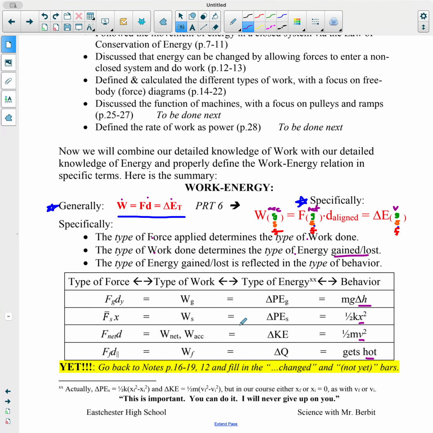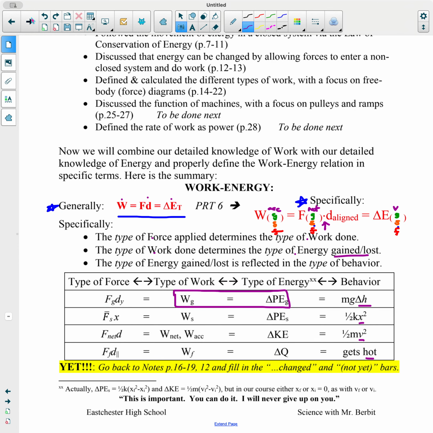So this little table down here is a beautiful table. Truly, I'm very proud of this table. Anyway, the point is, when they ask you about work, we practice this a lot. Look at which work they're asking about, align it with which force goes with that, and then of course you got to line up the displacement. That's that dot product. We spent a fair time on this, so we don't need to go over that now. The new thing here is this mid part. That work leads to the change in energy.